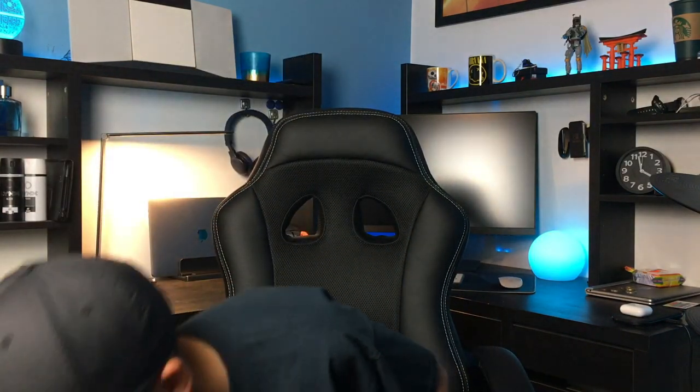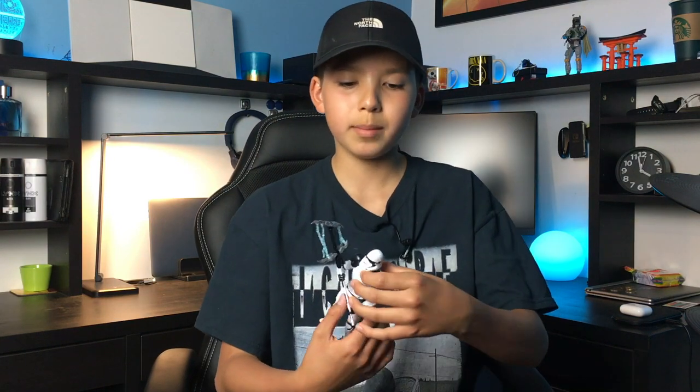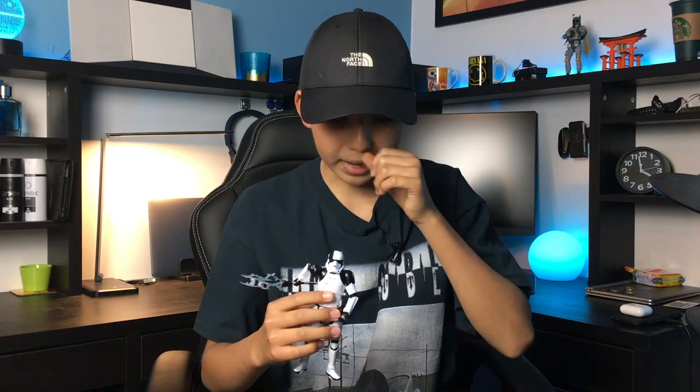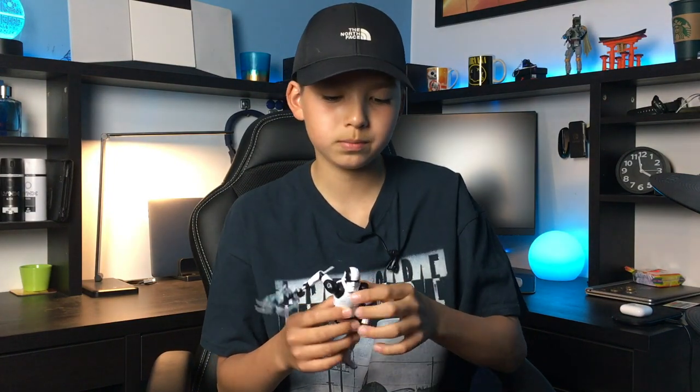Now, let's get into the cons. There's only one con, which is that if you make a little mistake, then it's gonna take you a while to fix that mistake. So I'll give you an example. While I was building this, I was meant to put the black headpiece on first and then the white after, and accidentally I put the white on first.